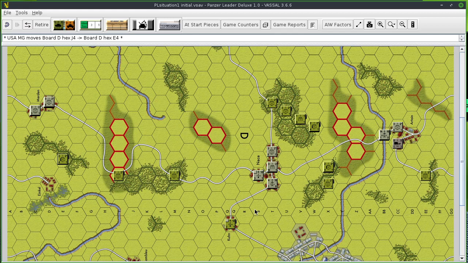So the air phase, the Allied doesn't have any aircraft in this game. And the movement phase is broken into 2. The vehicular movement phase comes first. Then there's the non-vehicular movement phase. And then there's the close assaults. All right, so the movement phase. I don't have any vehicles for the Americans. I do have these guys right here. And they're going to start to move into position to take that town. These guys are going to come down, start moving down the road here.